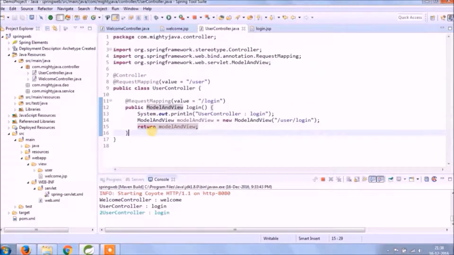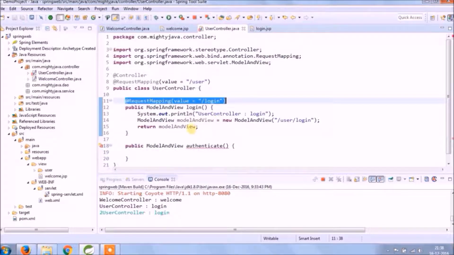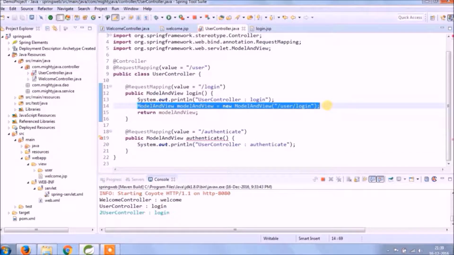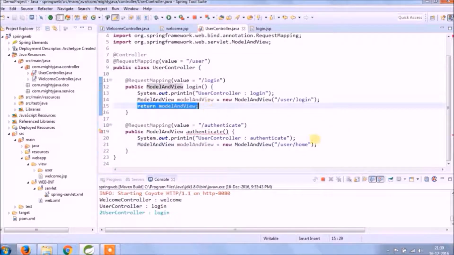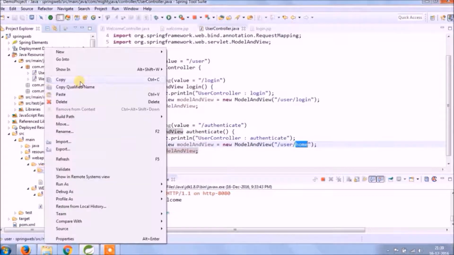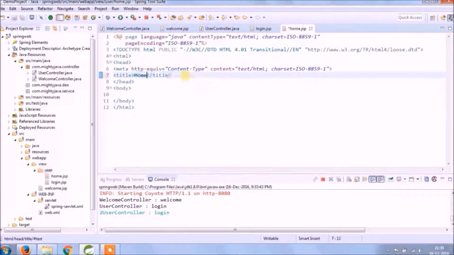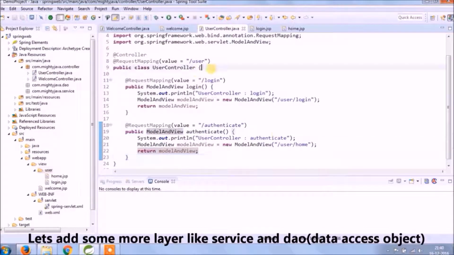Now let's add backend code. Let's add some more layers, like service and DAO.